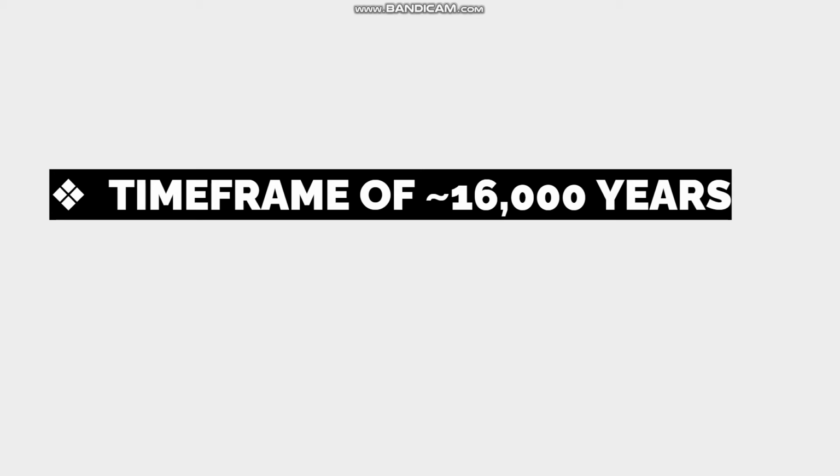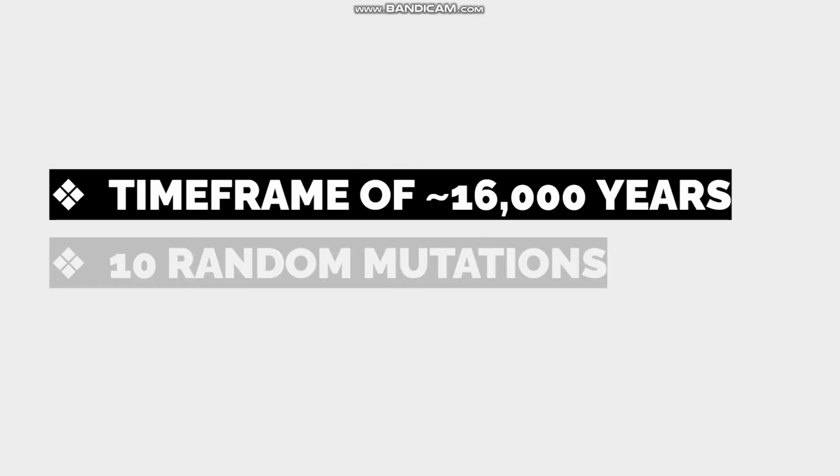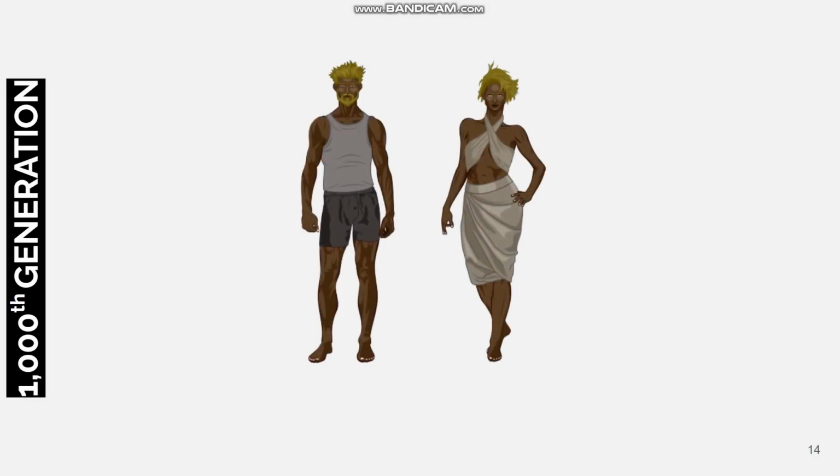But the plot thickens. Aside from changes in frequency and expression of the traits within the population, 10 random mutations occurred. Meet the male and female representatives of the 1,000th generation, Adam and Eve 2.0. We're going to analyze how the chosen random beneficial mutations within the descendant population over the next 8,000 years altered the physical characteristics observed in the 500th generation.